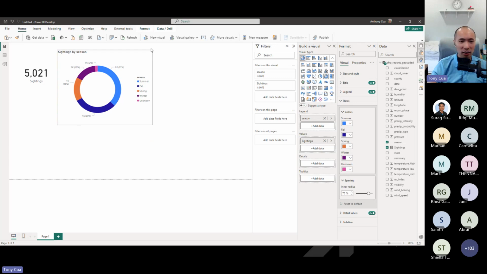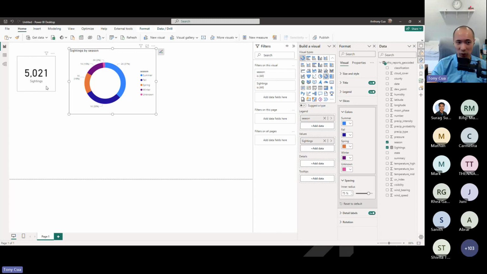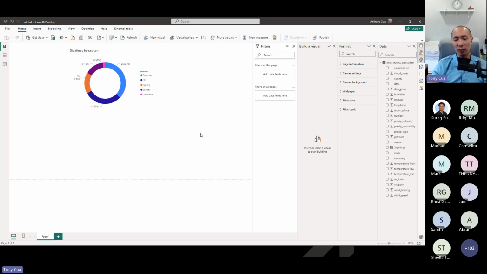And then from there, there's a reason why I wanted that space in the middle. It's because I'm planning to throw this 5021 right there, smack in the middle. Now, if I click on the blank report space or the blank canvas space, suddenly my card is lost. That's because currently we have two tiles or two visuals, right? We have this one donut chart floating there, and we have the card that we created earlier. Since we created this last, this was placed on top, as far as layering is concerned.